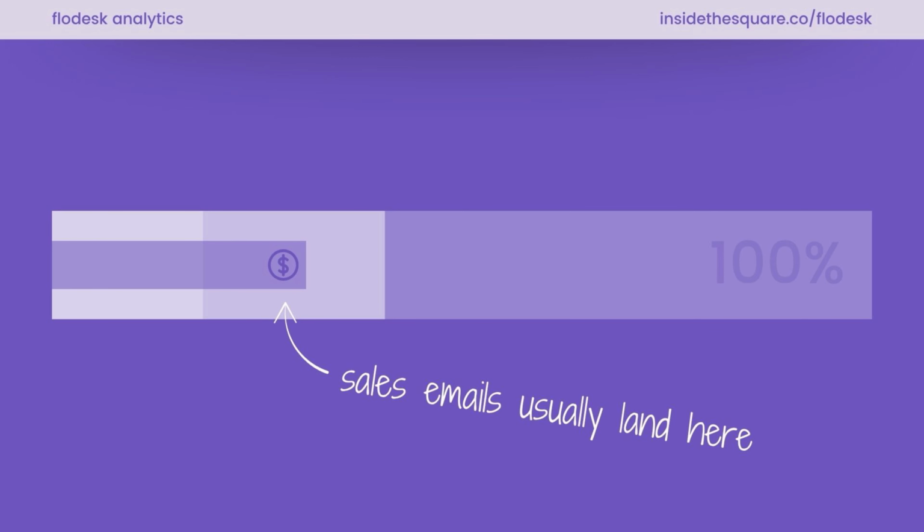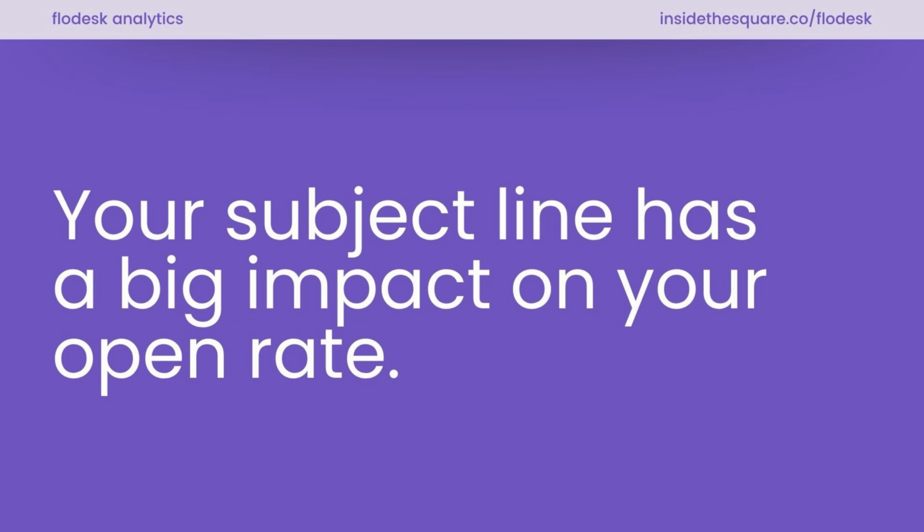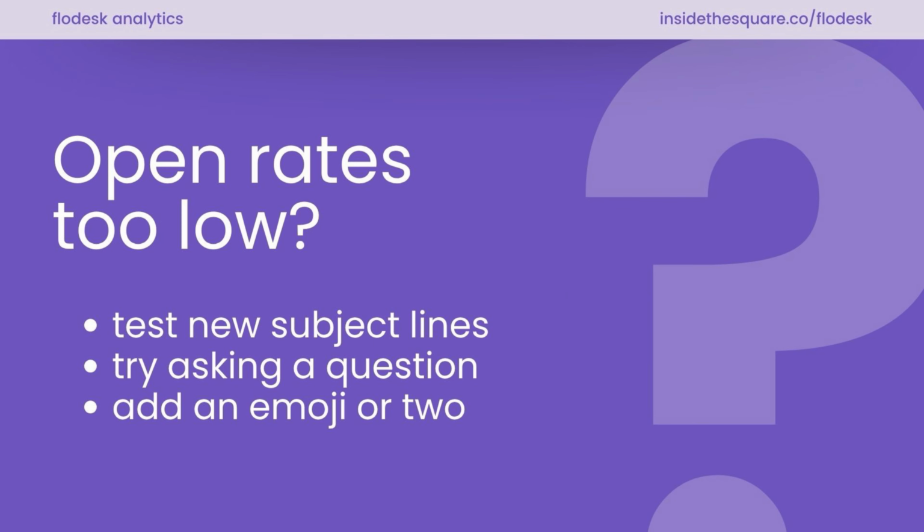But again, this is about your subject line here. Some of your subscribers will always be happy to hear from you no matter what the content is, but the subject line can really make a difference if that open rate increases or decreases. If you think your open rates are too low, you can test new subject lines, maybe try keeping things shorter or starting with a question, or even adding an eye-catching emoji. I know that's an obvious choice for a millennial like me, but I still love emojis and I use them in my subject lines all the time.